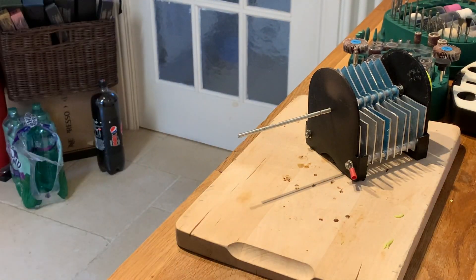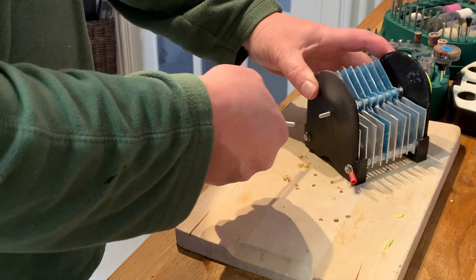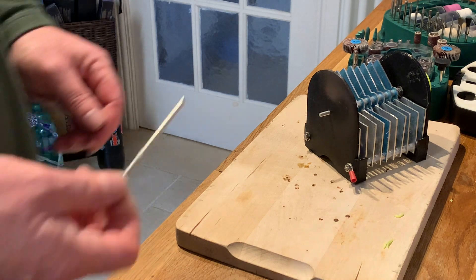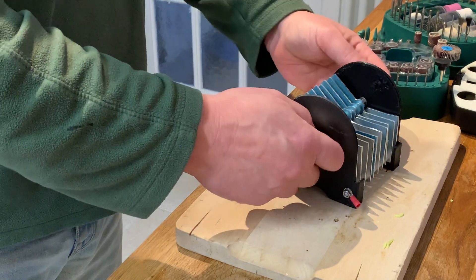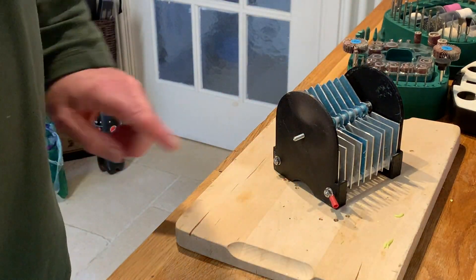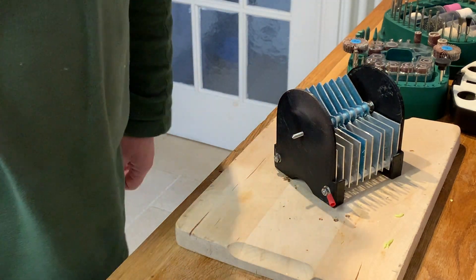I'm cutting it really slowly so that I don't damage the thread, to be honest with you. That's the only reason — and to make it easy to thread the new nuts on. So this is for the centre connection, to make a slip. Let's think about this. Okay, so what's the plan?